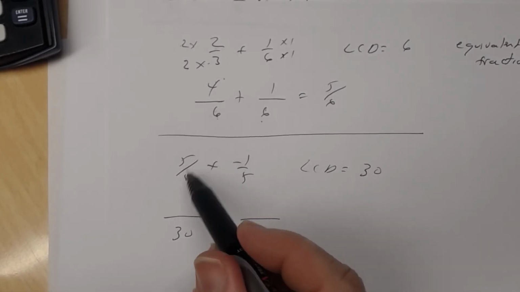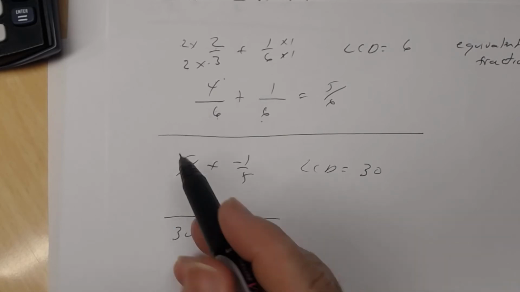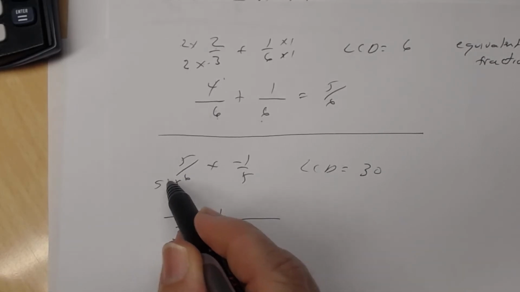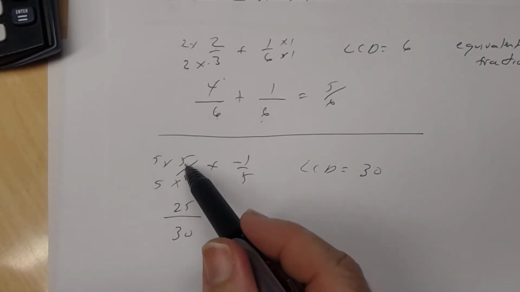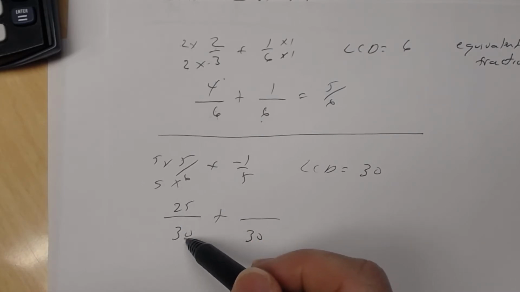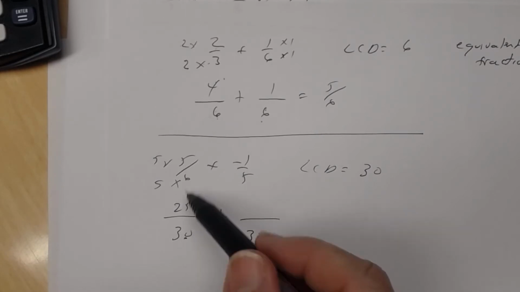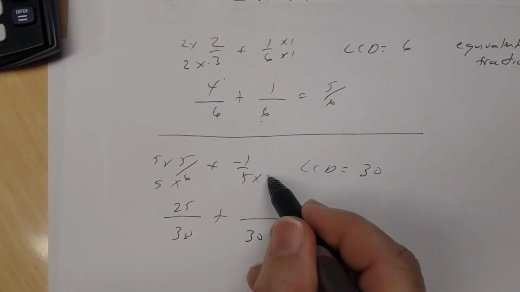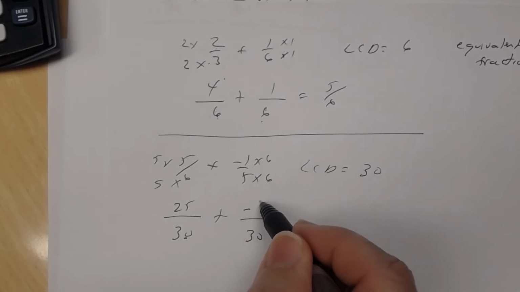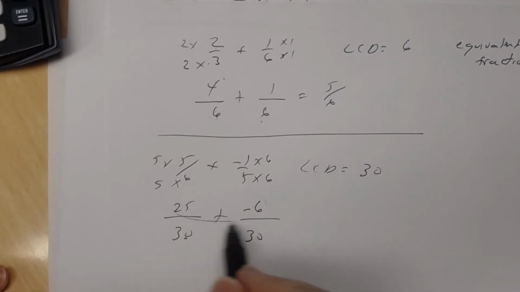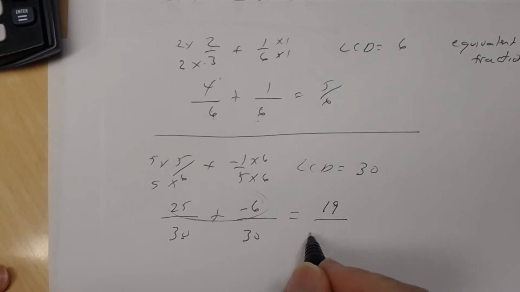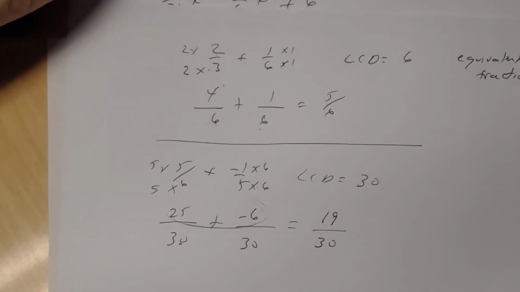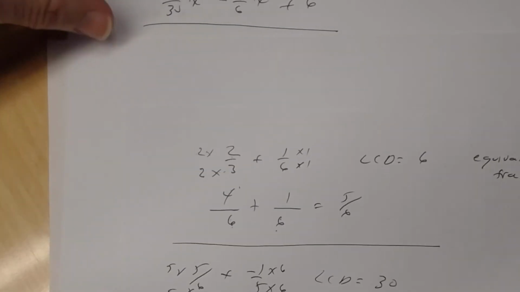I'm going to write equivalent fractions with that denominator. So I'm going to ask myself, 5/6 is equivalent to what number divided by 30? 6 times 5 is 30. What I do to the denominator, I have to do to the numerator. 5 times 5 is 25. And it makes sense that these two fractions are equivalent because 25/30 is divisible by 5, and so when I reduce it, I do get 5/6 back. Okay, over here, 5 times 6 is 30. Negative 1 times 6 is a negative 6. And so now I just add their numerators. I get 25 and a negative 6 is a positive 19, and then 30ths. Okay? All right. Now, that takes care of J.